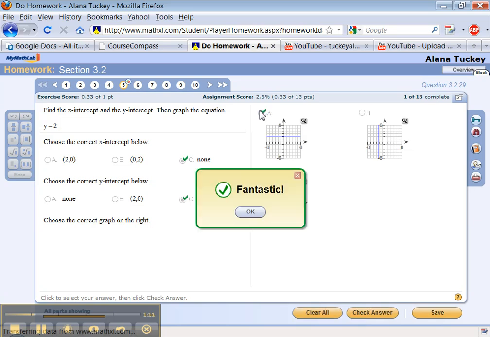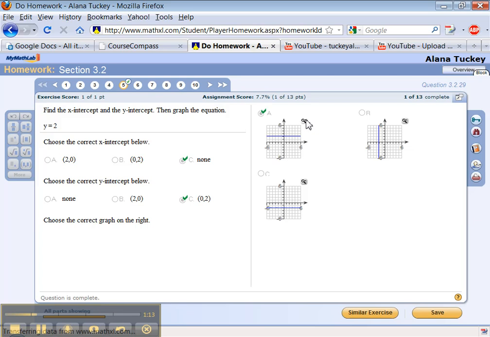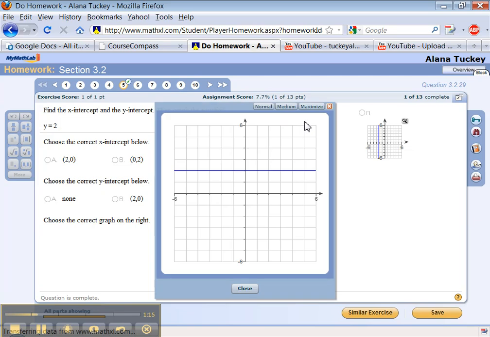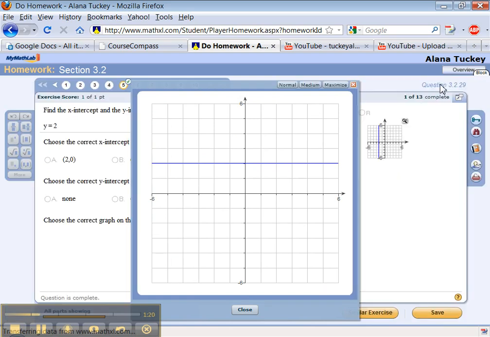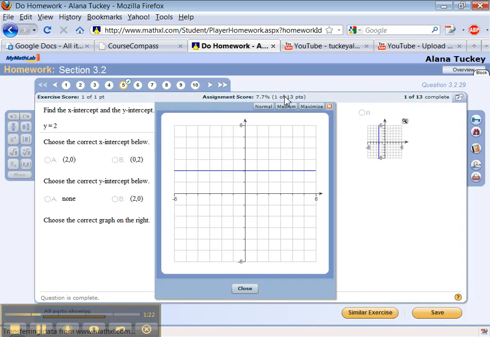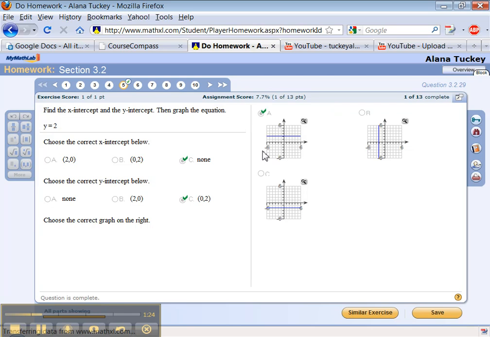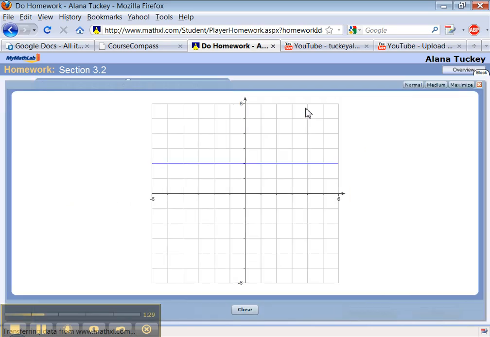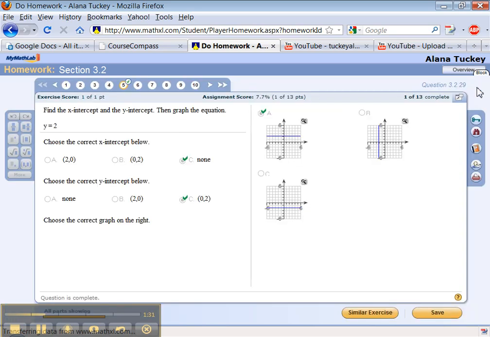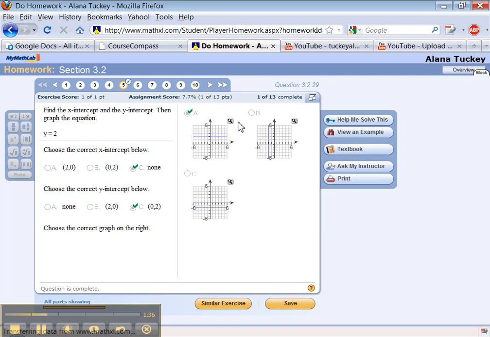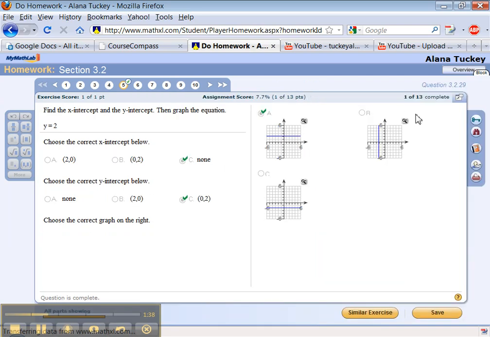One other side note, to make this bigger, do you see that little magnifying glass? If you click on that, you can make your graphs bigger. You can click maximize, medium, normal. You can close it. It gives you a better picture. So if you have a hard time seeing that one, try maximizing it and making it bigger, and that might help. Another thing, you can do original size. See, there's the original size of the problem. Or you can make it fit to screen. That's this little button right here. Okay. All right. And then we've seen some multiple choice.